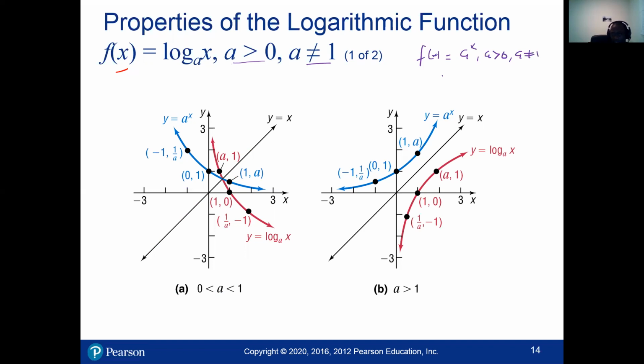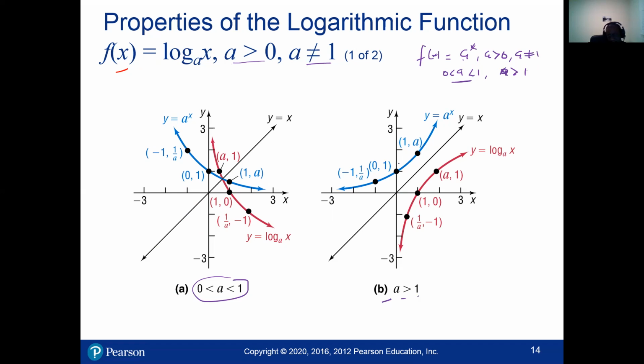And so we had two cases: where your a is less than 1 and greater than 0, or your a is greater than 1. So similarly, that's what we have here. Now for exponential functions like a raised to x, if the base is between 0 and 1, it's a decreasing function. That is why in this case the blue y is equal to a to the x is a decreasing function like that. And for the exponential function, a greater than 1 is an increasing function. That's why in the b, your a is greater than 1, the blue is increasing.